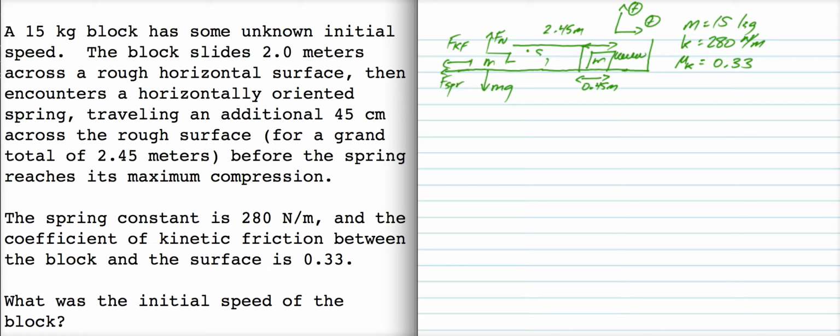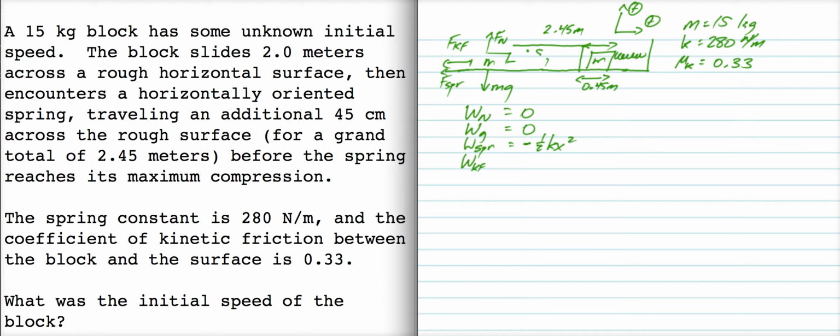Let's go ahead and start doing the work energy theorem technique and see where that leads us. Again, if you haven't done this problem, you should pause the video and try to work on this before you watch the answer. So looking at my four forces, I've got the normal force, gravity, spring force, and kinetic friction. The work done by the normal force, of course, is 0 because it's perpendicular to the motion. Same thing for gravity. The work done by the spring force always takes on the form 1/2 kx squared because it's minus the change in the spring's potential energy. And in this case, it's negative because the spring opposes the motion.